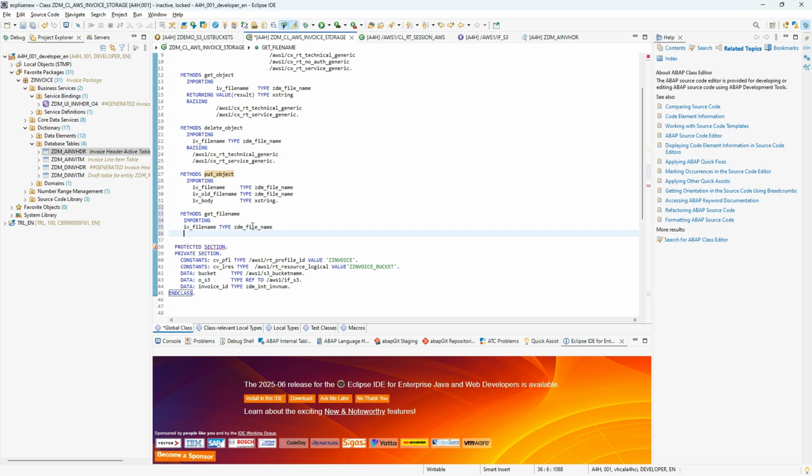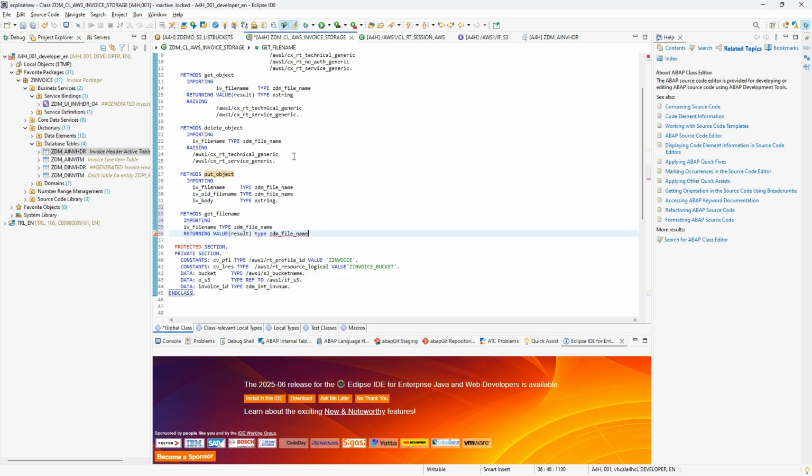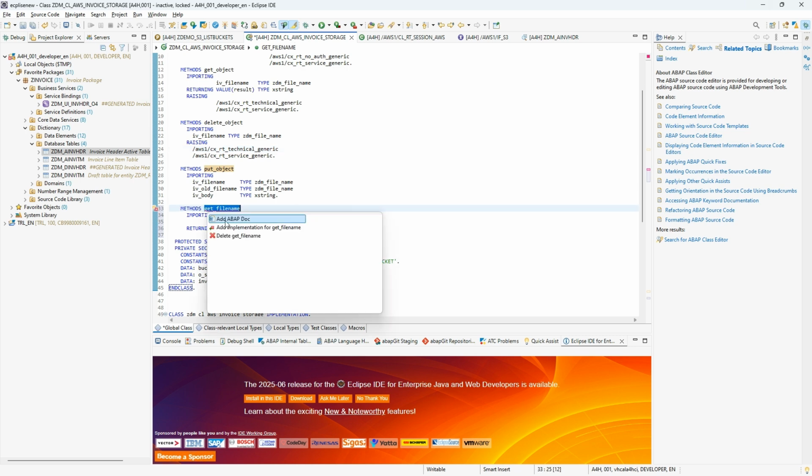And it's going to return a file name. Let's format that and let's implement it.